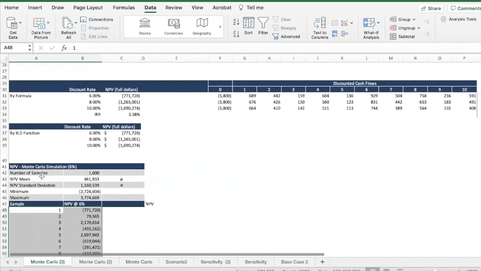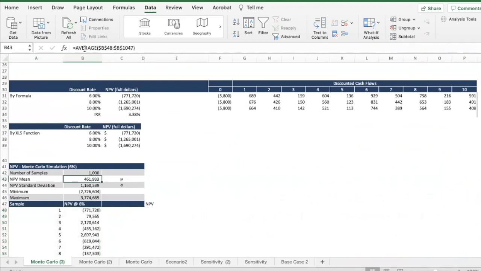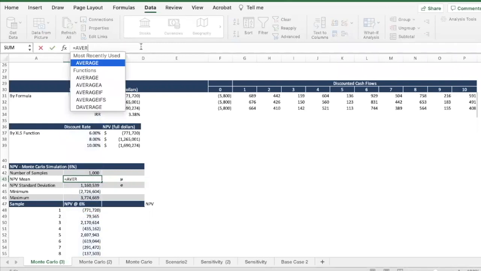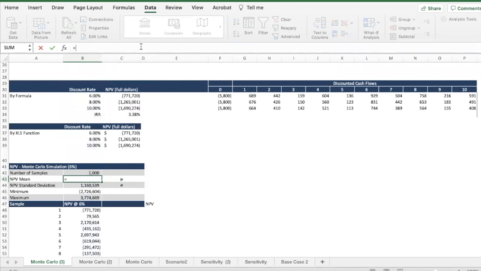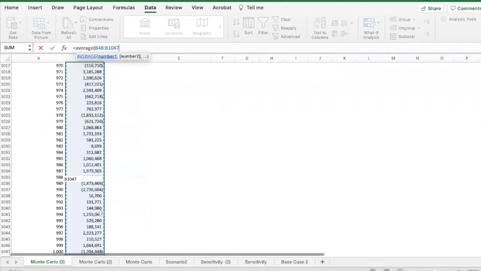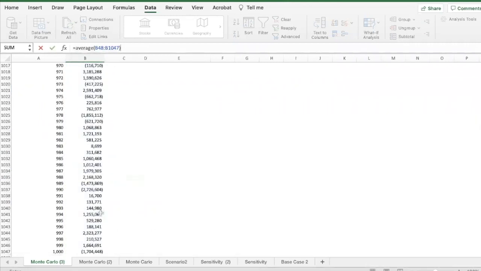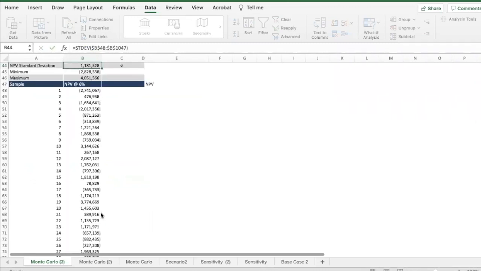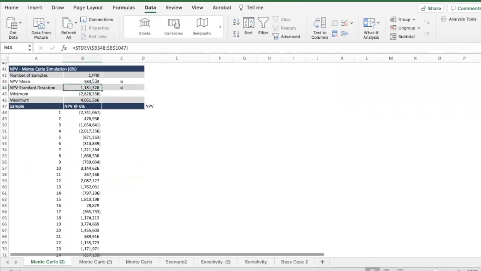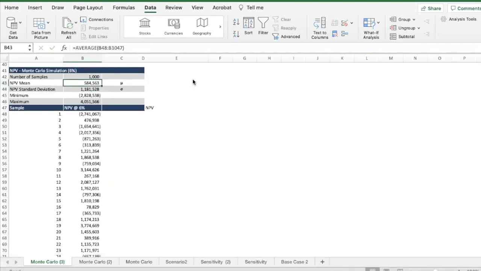So what I've said is the number of samples, we have 1,000. Take the mean of the samples using the Excel average function. So it's just average. Actually, I'll show you how to do this. So again, just to go fast, you go average, open the parens, start with number one, click on it, and then don't forget, you go shift, command, down arrow, and it highlights the whole thing, end your parens, and then enter. Okay, so that gave us our mean, 584.